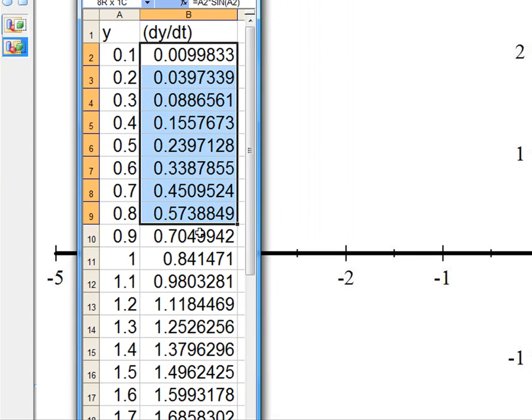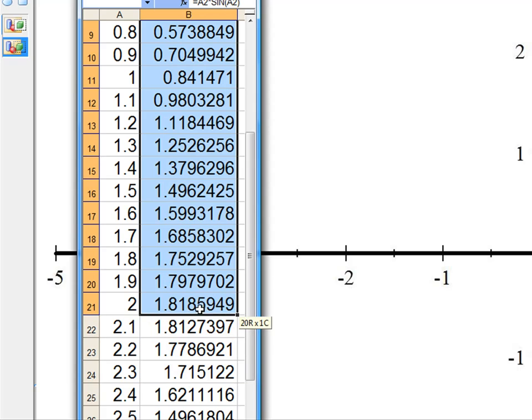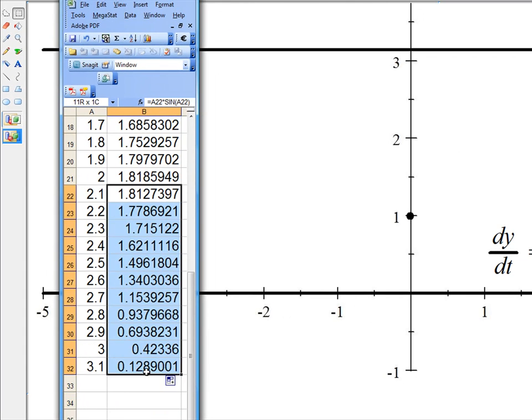You can see all the way up to about 2, dy/dt is increasing, so the function will be concave up, and after that it goes on decreasing, so on that part it will be concave down.